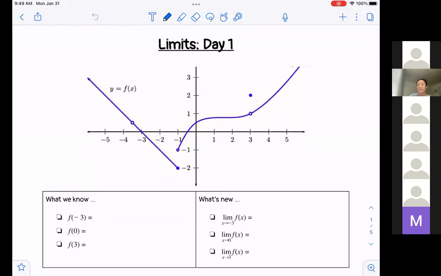I don't particularly love the way the textbook sets it up, but this is the one unit where I will go sort of out of order, okay? So if you're someone who likes to know what section we're on, that's not going to happen for limits, but I do tell you where to find things. But the rest of the units will be by the section in the textbook, okay?